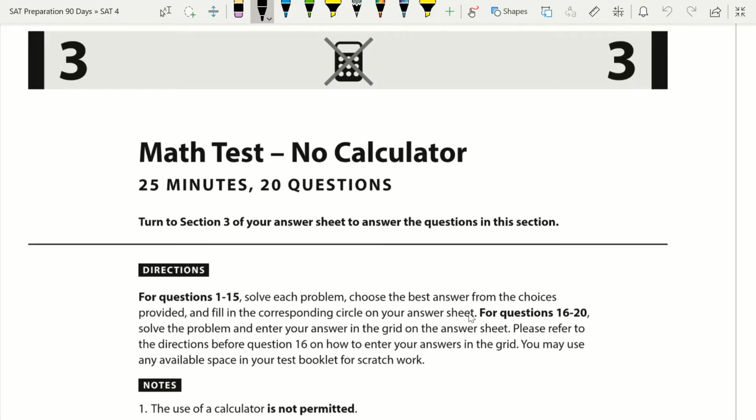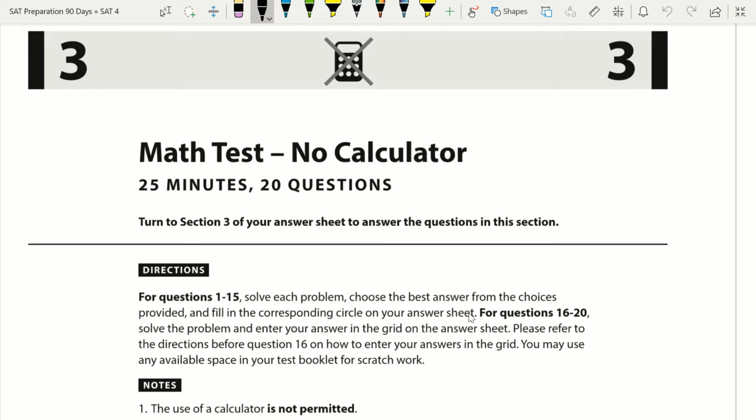And then on day 44, you saw me outline how I would recommend that you pace the math no calculator section. I broke down the question order that I would go in, how I would pace it, how much time I would devote to checking my work, and how much time you should try to have left at the end after you've answered all the questions.